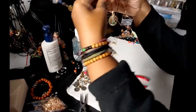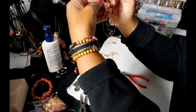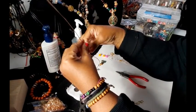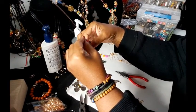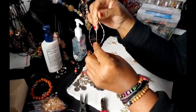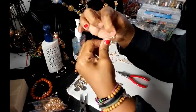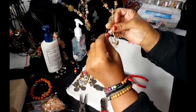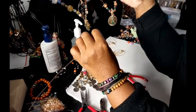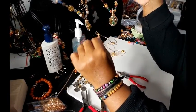Let's see. They look about the same to me. Right? Okay, so we're going to take it with my fingers. I hold it right here and I'll bend it over, like so. And then I want to create a hoop. Yep, and those are about the same. And I want to straighten this up a little bit. And then I want to wrap 2, 3, 4. I don't remember how many times I wrap before.